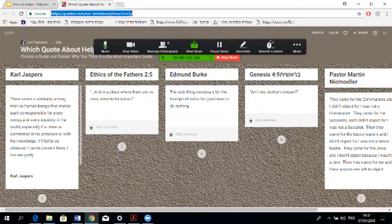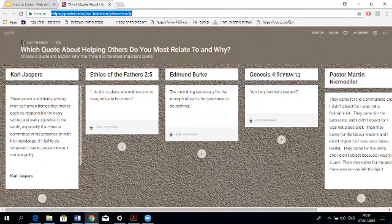So this just gives you an idea that you're on a board where everybody is seeing the board, everybody's collaborating at the same time. And you can ask your students, again, like on the Prime Minister's Padlet, they were learning information and responding to it. Here, we're in the middle of learning about the Shoah and what it means to be a bystander or not to be a bystander. They're asked to look at these quotes and think about them and to respond to the one they think is the most meaningful. So I'm going to ask you to choose a quote, click on to that column, and write your response.